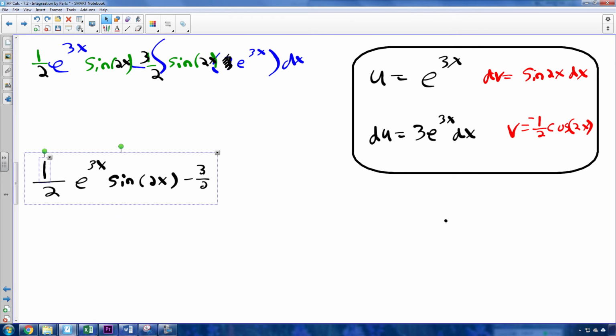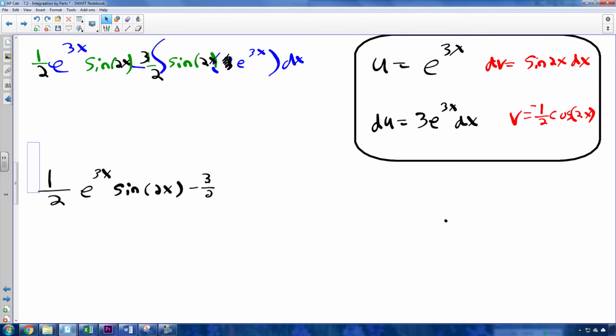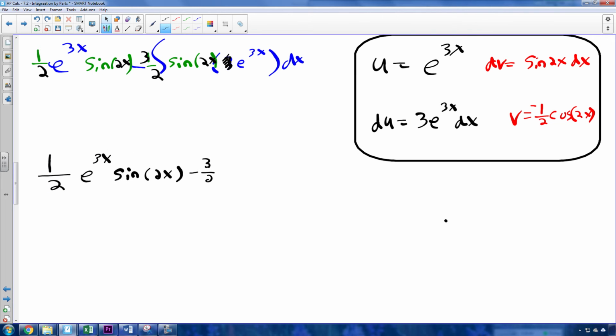So I'm going to go ahead and do this, just move it down a hair, maybe move this up a hair so we have a little more space. And now what we can do is see what this returns. So this is us applying the formula. So now uv minus the integral of v du. So when I do v du and I'm looking at those and I'm doing some calculations in my head, I'm subtracting the integral of v du. So I think I'm going to have something like this.